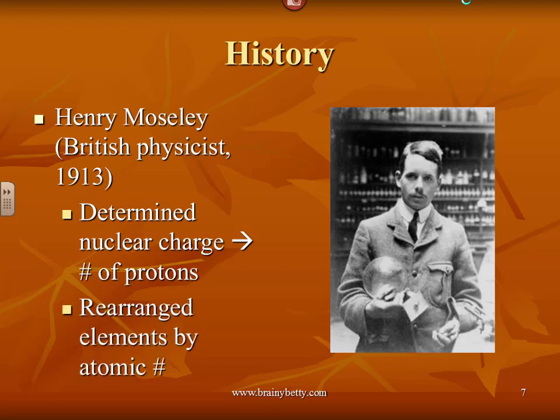And he takes Mendeleev's table and he rearranges the elements by atomic number. And this is the system that we currently use. All of our elements are arranged by atomic number. It does, for the most part, follow along with atomic mass. As you add protons to the nucleus, your element gets heavier. So it would make sense that those two things, the mass and the atomic number, would trend together. In other words, they would both go up at the same time. There are a couple of spots where this does not hold true.